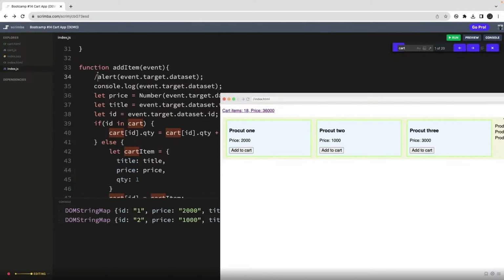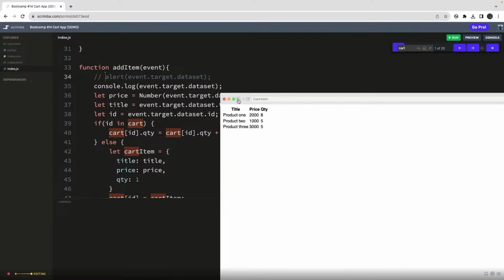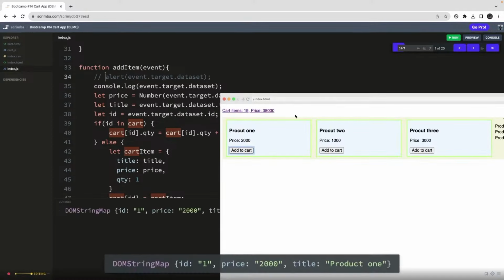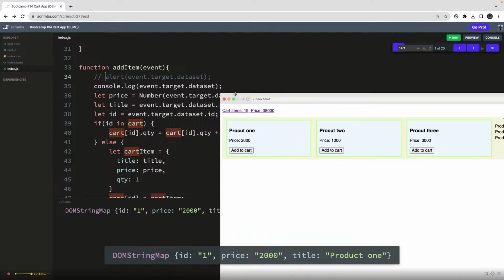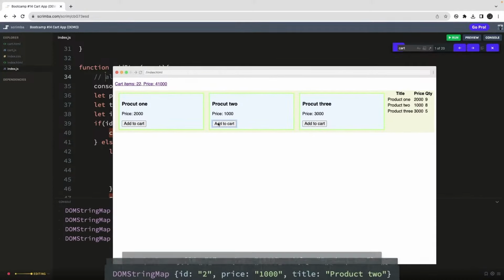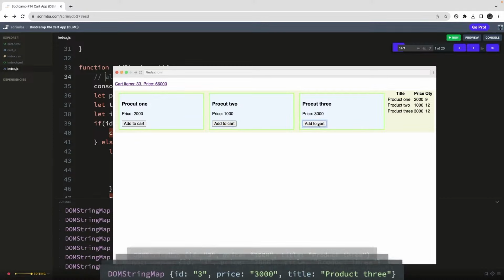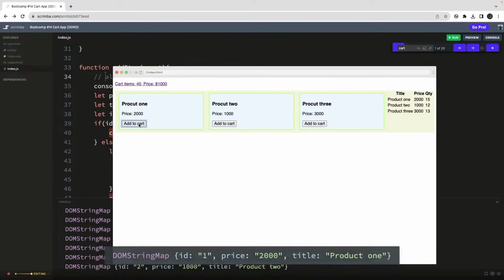Where it is, this is the alert. Reload this, you can see the items also. So now we have 2 places where we are showing this. So this is all about how we deal with the DOM and how all this is happening.